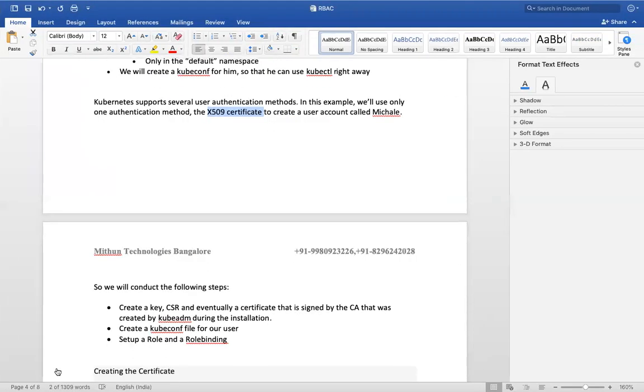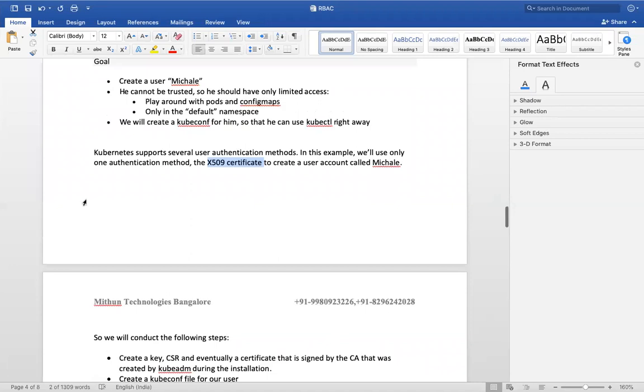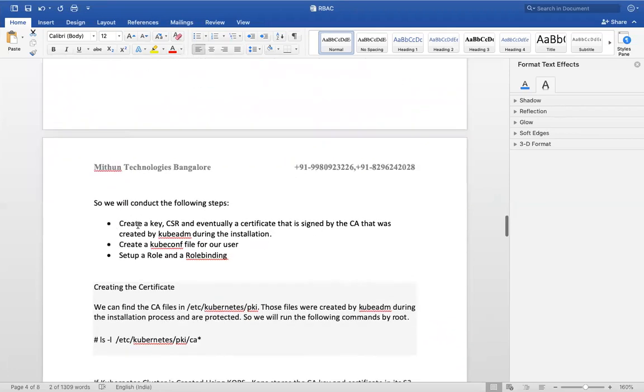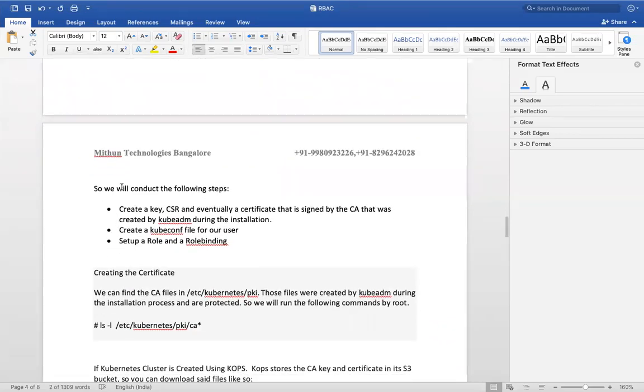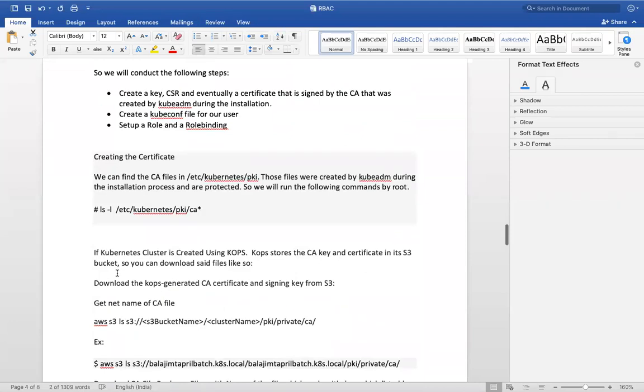Suppose if you use a self-managed Kubernetes cluster, you will have certificate-based authentication. In a self-managed cluster, you can generate a certificate by following the instructions I have given.